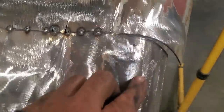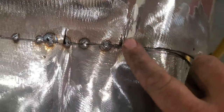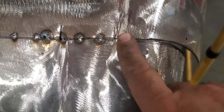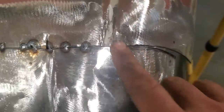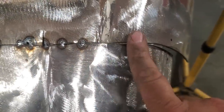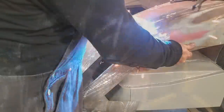Now you can see what's happened here. Everything's gone out of whack now. All I'm going to do is start up here and start flush mounting. I'll put a tack here, tack here, tack here. I'm not going to worry about getting that fit perfect down there yet. I'm going to make it perfect up here, then the next inch, then the next inch, then the next inch, till it gets down to this section down here.